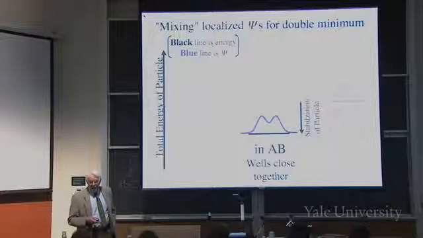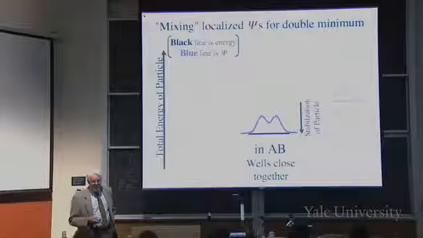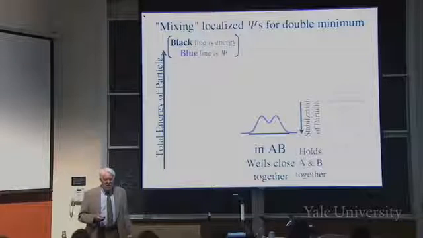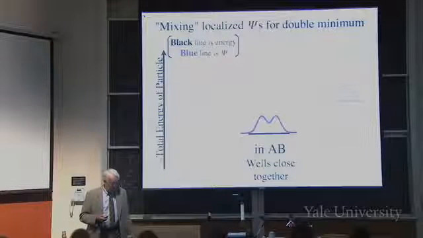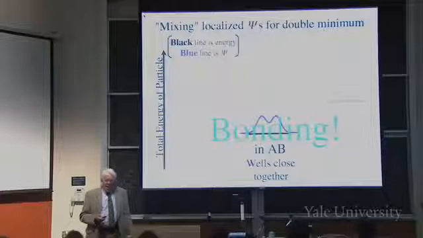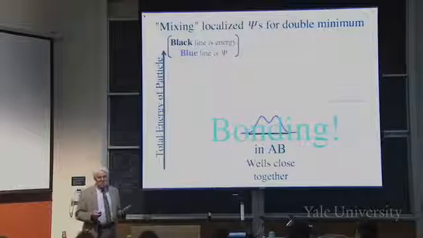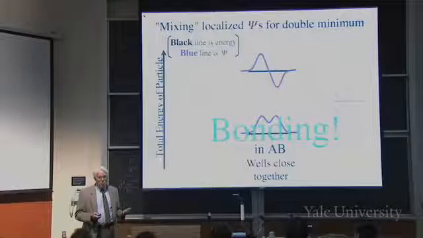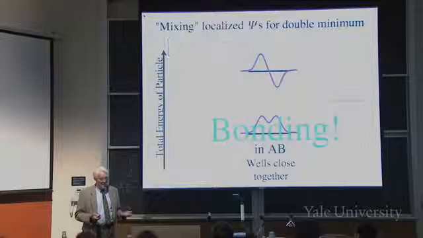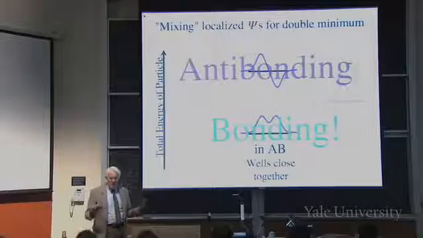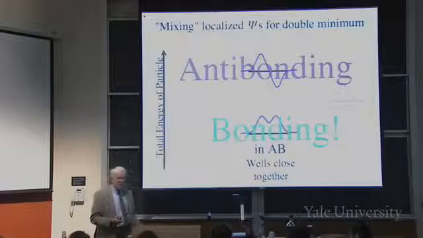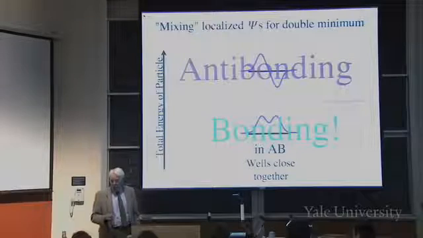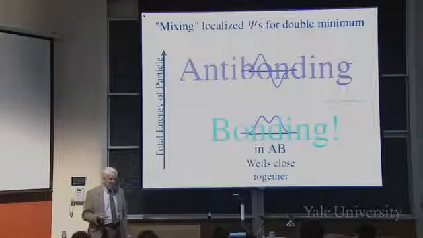What would you call that? That's a bond. The energy is lower when they're close together. So that holds A and B together because the energy of the particle is lower when the wells are close together. So that's bonding. And part and parcel of this, the flip side of this, is that you have this wave function, which is higher. What will we call that? Antibonding. So you get a bonding combination and an anti-bonding combination because the kinetic energy changes when the wells come closer together. You get one that's less curved, one that's more curved.